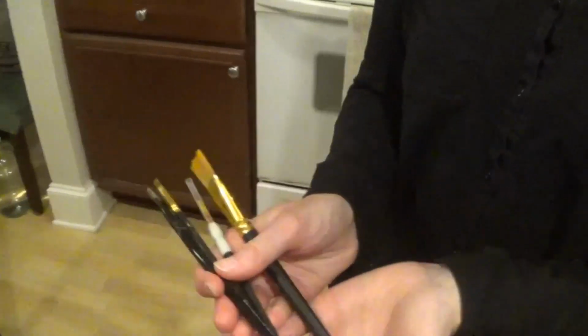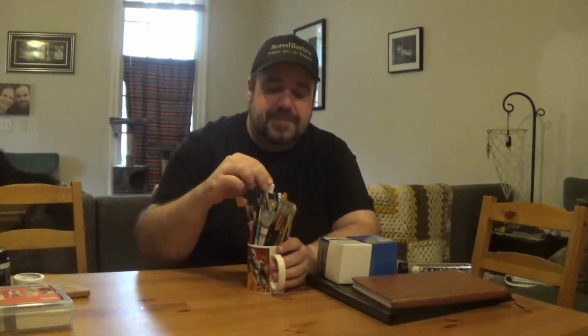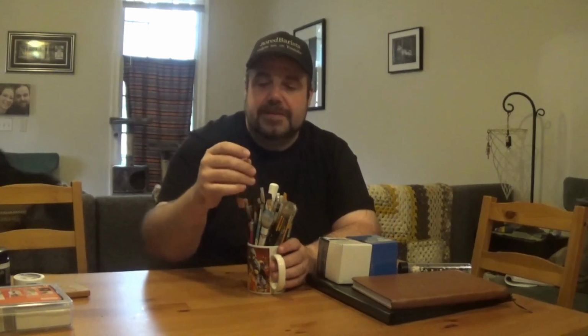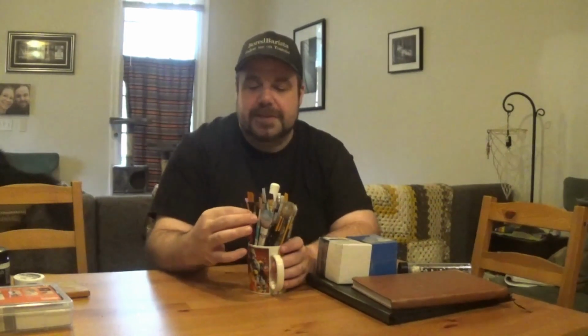Next up, this is actually a twofer gift that I'm holding in my hands. The first one is, of course, the paintbrushes. I like to buy a mixture of the paintbrushes I get right at the gaming store, as well as the liner brushes from Walmart and other small paintbrushes. Sometimes the tips fray, the brushes wear out, and you're like, oh, if I just had a fresh, brand new brush to be able to do these little bits of detail I need to do, it totally helps out. So don't think that you're feeding the hoard of painting brushes, but getting some new brushes for them to use, definitely a help.